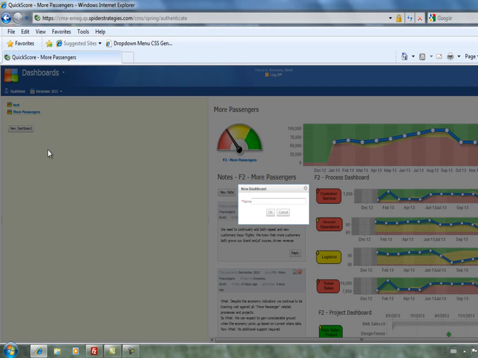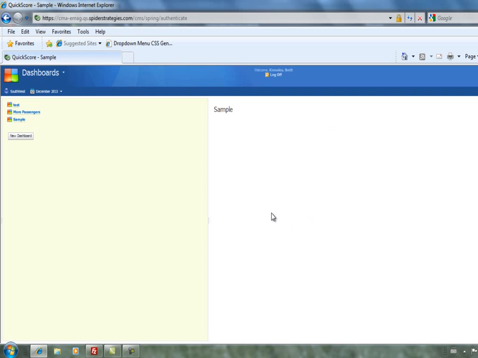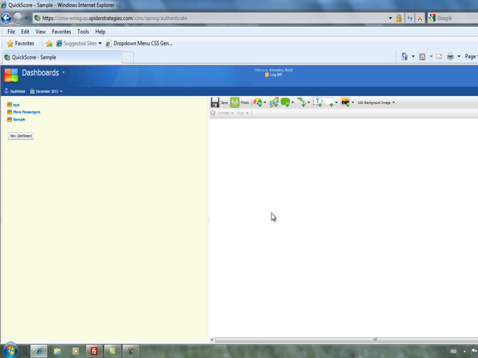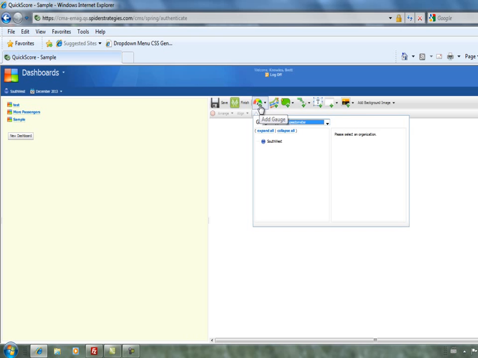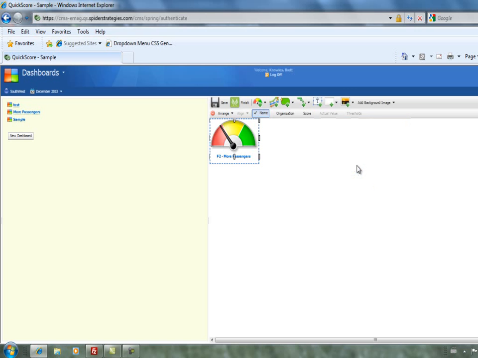Obviously we just hit the new dashboard button, and let's just put in sample for the sake of argument. And Spider is going to give us the environment in which you build a scorecard, a dashboard. And it's pretty straightforward. Across the top is the menu bar for building the dashboard itself, and you can just choose the elements you want. So for example, the top left corner had a gauge in it. So if I click on the gauge, I can just choose the metric that I want to have the gauge for, and it's done.